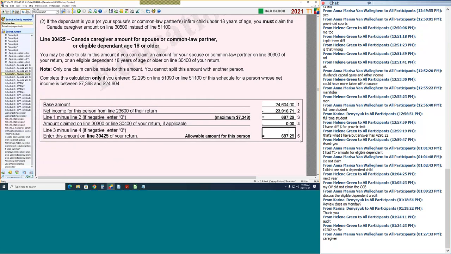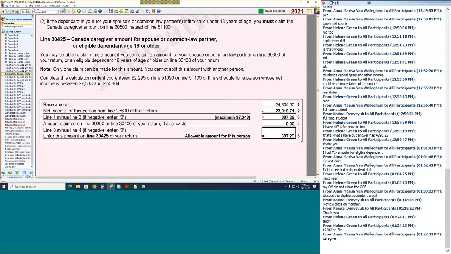So you're going to find in 2021, she is going to get a caregiver, and we don't have to do any extra documentation for that. So don't mix that up with the disability credit. She can claim that on the return without there being any delays at all. And then the disability one, we're going to have a conversation about how she wants to do that one.